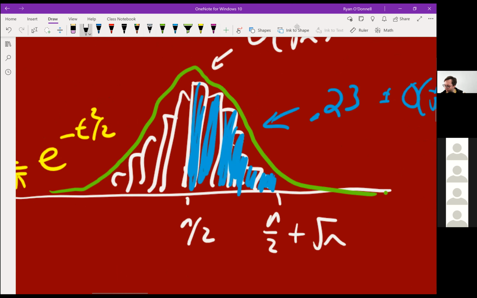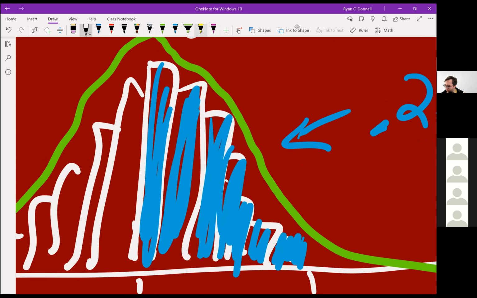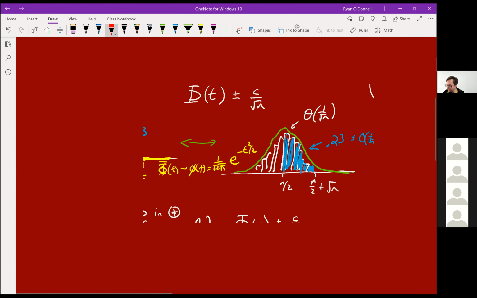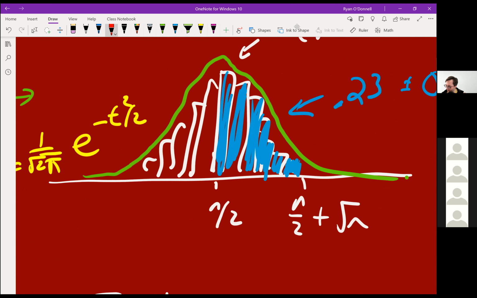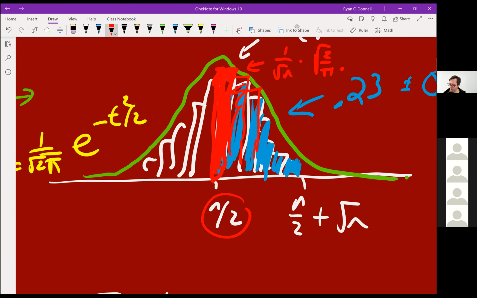And that's exactly this area. I don't know if you just saw what I did there. I zoomed into the so-called discrete picture. And that's literally the height of this bar here. It's extremely close to 1 over root n times, I don't know, root 2 over pi or something. And these other bars are also probably pretty close to that height. Well, the ones really close to n over 2.